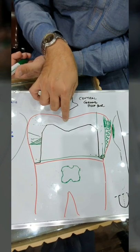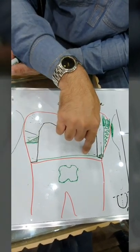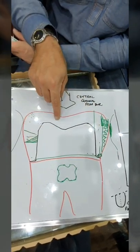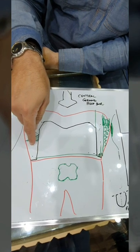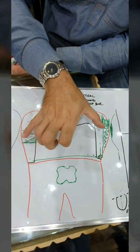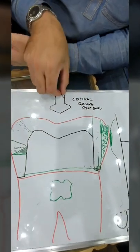I like to do occlusion last. To me it is kind of like building a building. I would have the foundation first, which is the margins. Then I would have the walls as a second thing, and then I would put my occlusion on the walls. So once I have done, like I said, I repeat it, I do the facial and the linguals, then the interproximal, and once the occlusion is left, I would take the central groove and I would take a burr like this.